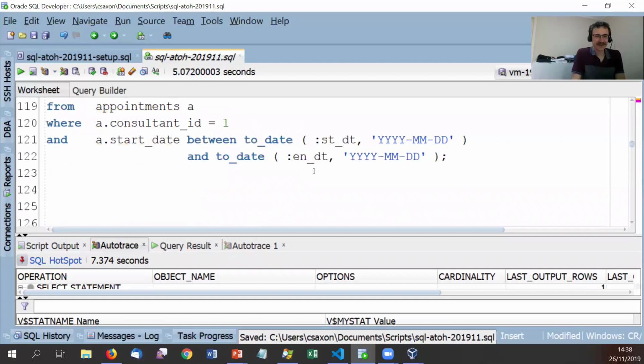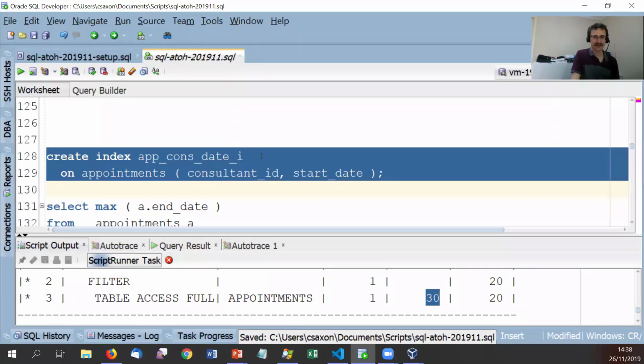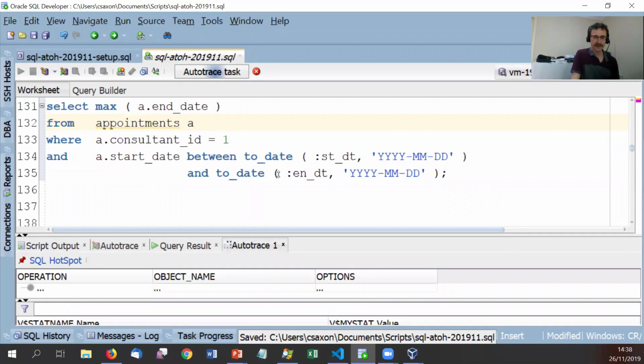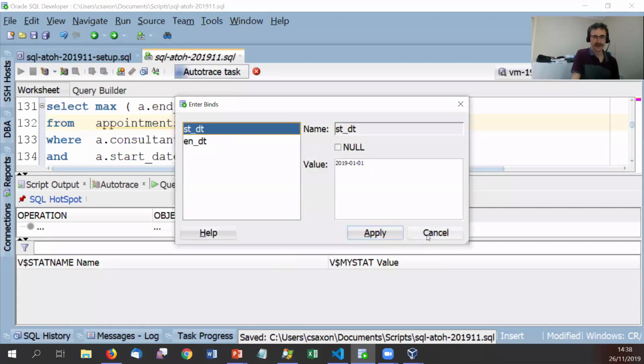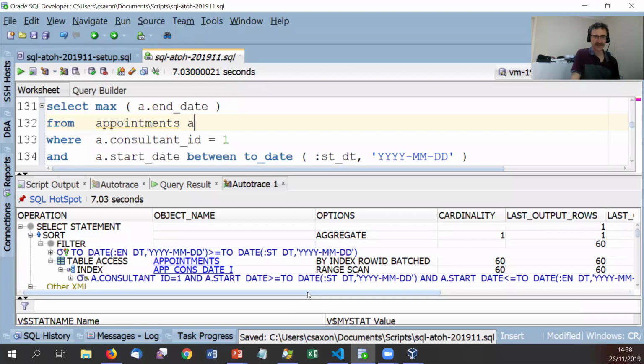So we've got that query. Let's see what happens when we create an index on consultant and start date. We create that index, and now we run the query again. Apply that. We can see it is now using that consultant date index.